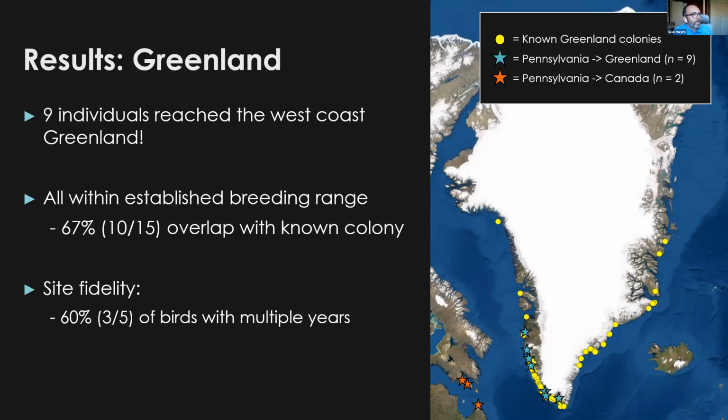The problem is, if you look down here in this corner, we have 3 locations that did not make it all the way to Greenland, but that is their northern latitude, and they resided there for many days through the summer season. And so we can't do the same thing with those birds that remained in Canada. We can't overlay them with existing known colonies because there are no known colonies of lesser blackback gulls outside of moving west from Greenland.